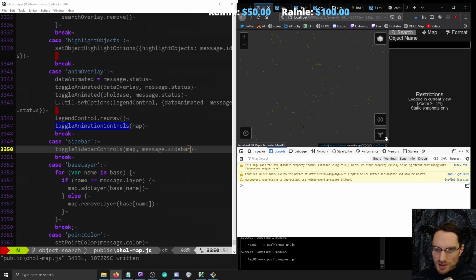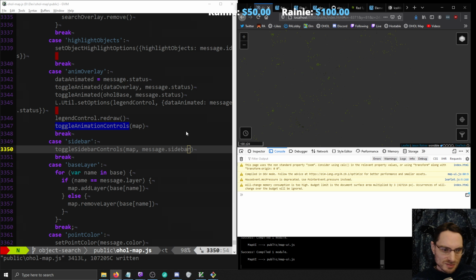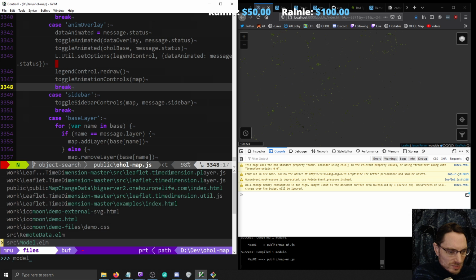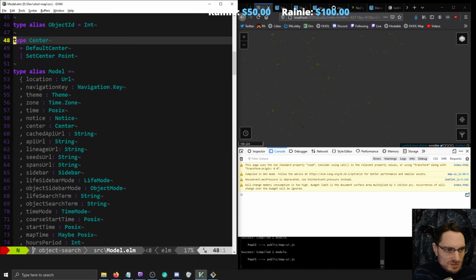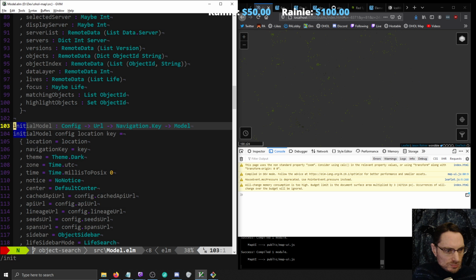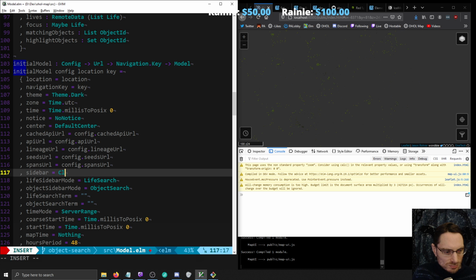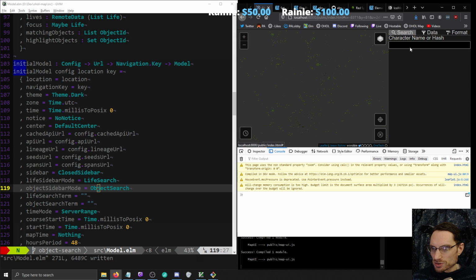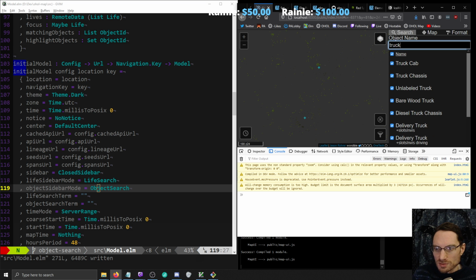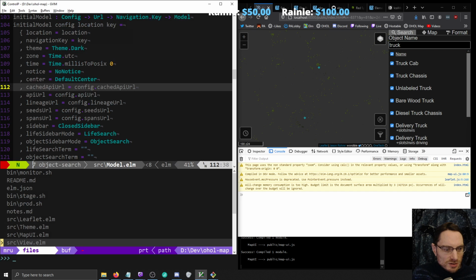Maybe we could do something else to better indicate kind of a disabled status there, but at least it gives you some clue what's going on. All right, model. And I think I did put this on search so that you get this initial, what are we dealing with? Characters or objects? That's mostly there.